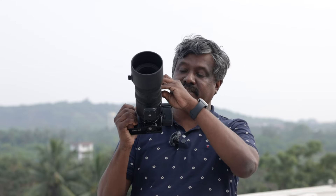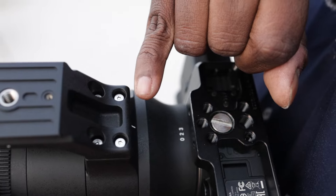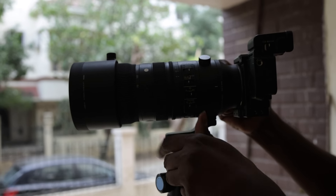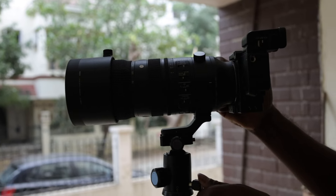There is a tripod foot which can swivel around the lens by 90 degrees at marked positions. One thing I partly didn't like is how this foot is attached to the lens — you have to use a set of four allen screws to remove it. However, something I do like is that it is Arca Swiss friendly, meaning if you have an Arca Swiss compatible tripod, you can directly place this foot into the tripod and lock it.